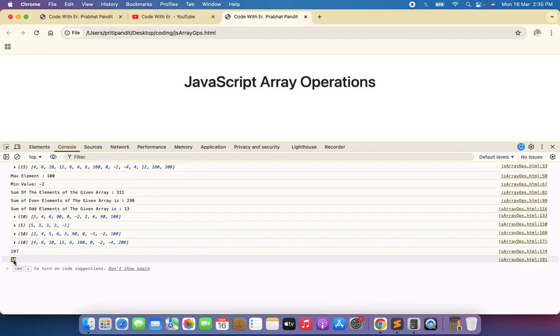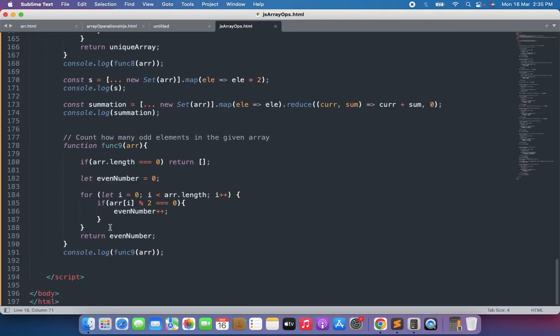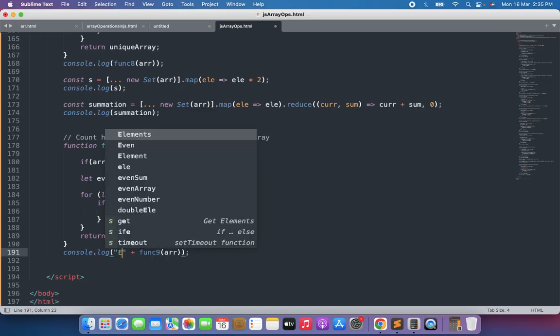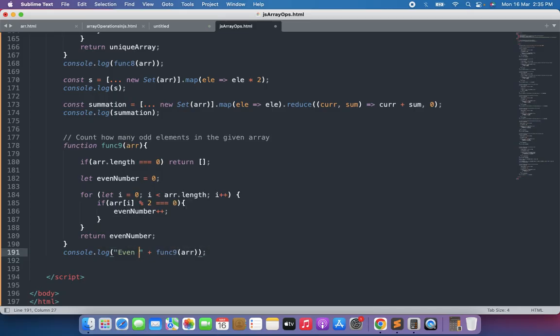So see, guys, this is doing great. Let me just say here, even element count in the array.